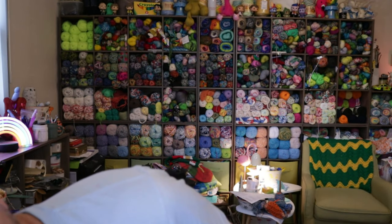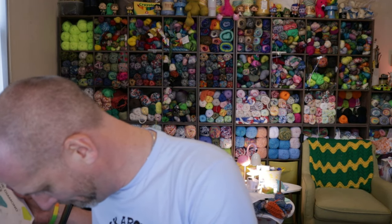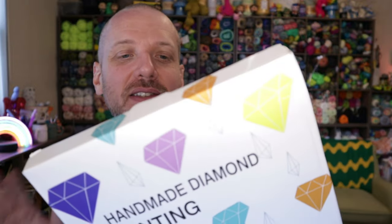Right, and then the final thing. I don't know what this is, and I haven't spoiled myself because I can click on the link and see what it is, but I kind of want to be surprised because I don't remember what I picked out. So let's open this box up and see what's inside. It's another one of the stand-up decorations, but this is Halloween themed. And I almost purchased this one, going through, looking online. I was like, I really like that. I almost clicked add to cart, but I was like, let's wait. And I'm glad I did, because I completely forgot I picked this one out.